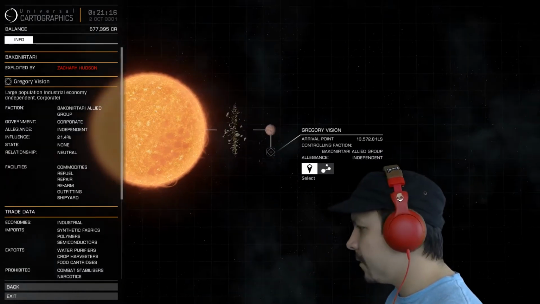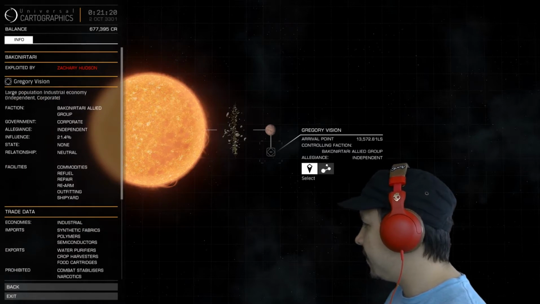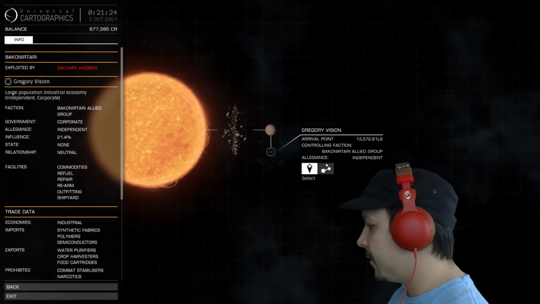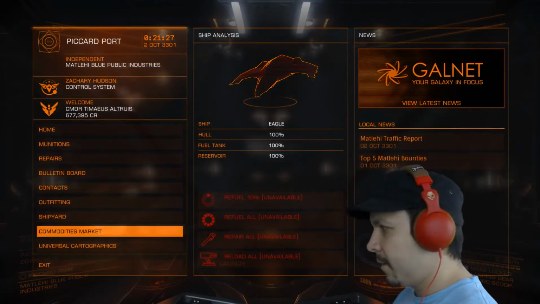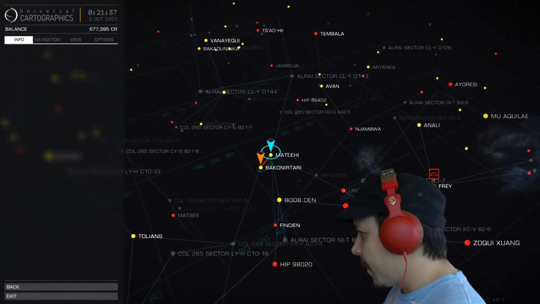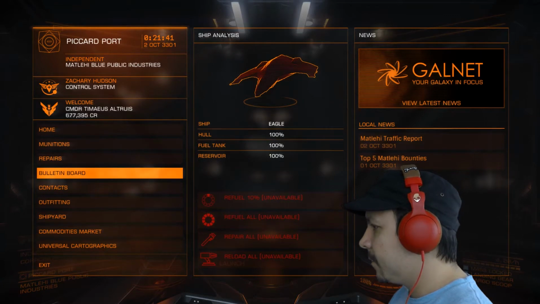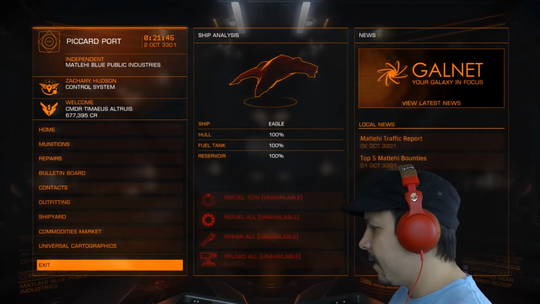Okay, looks like it. No way to tell if they've got what I want there, but it is a large station. That's one of the icons of one of the styles. So I'm going to, oh, I forgot to set my route there. That's just the next one over. Oh, and I did set it. Thank you, me. Alright. Right now I'm in an Eagle. I think we'll check it out when I go to the shipyard in that next station.